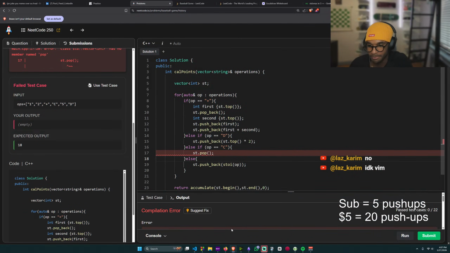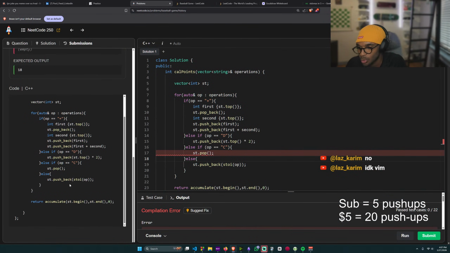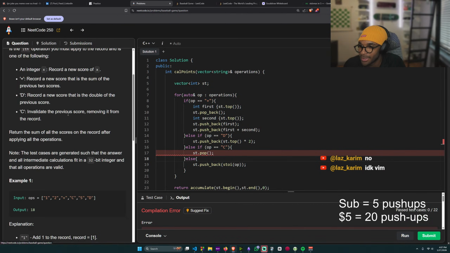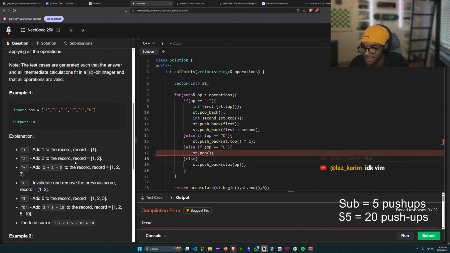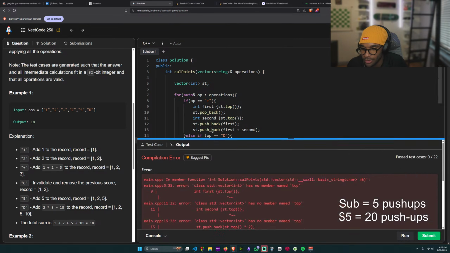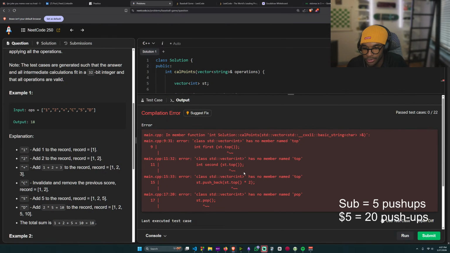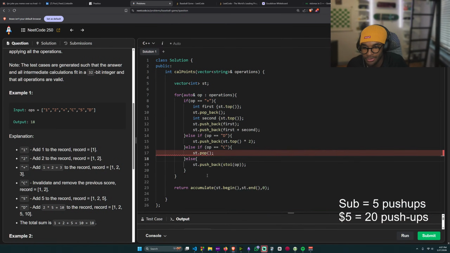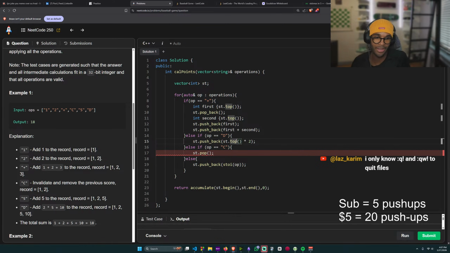Me barely either, man. I think I have to be slow or something. How did I mess this up? I did a leetcode hard problem easier than this. This is not that hard. These error messages are so cryptic. No member. Oh, top. There's no top because of vector. Okay, I got it. I'm not mad at that.